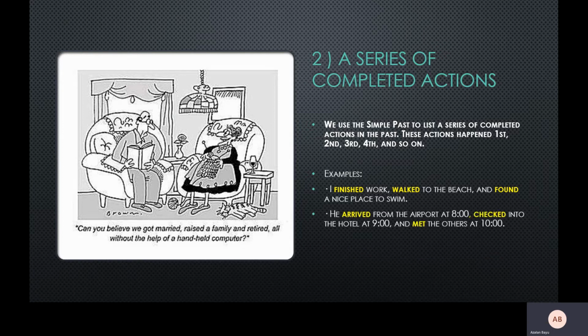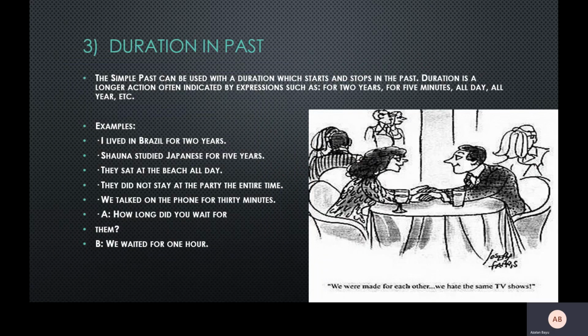Okay, he arrived from the airport at 8 o'clock, checked into the hotel at 9, and met the others at 10. And it's already actually happened in the past. It's happened in the past tense. Okay, maybe yesterday, maybe last week, or maybe last month. Again, did you add the flour, pour the milk, and then add the eggs? It's actually in the form of a question. You can also use these tenses, right?